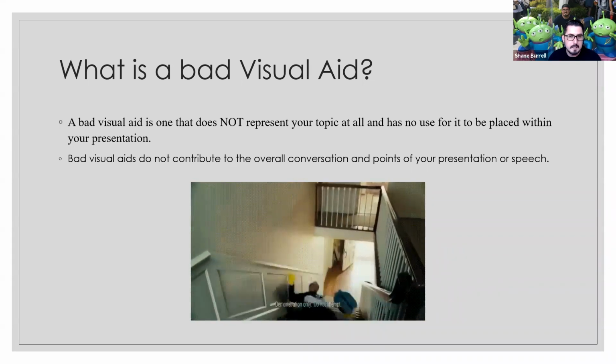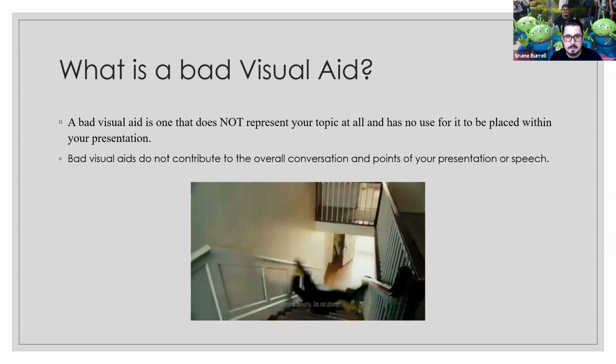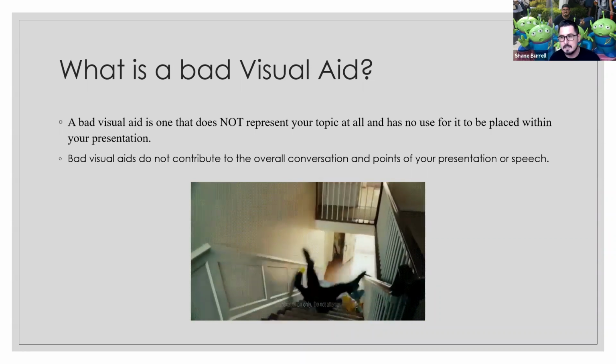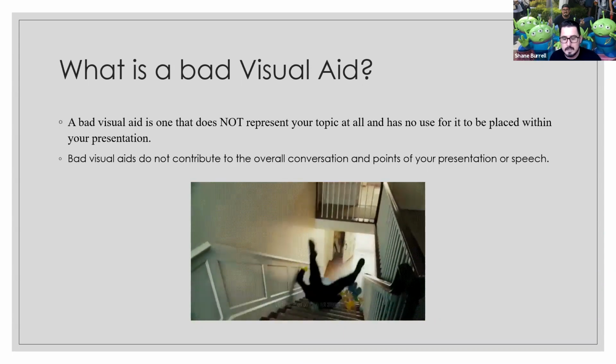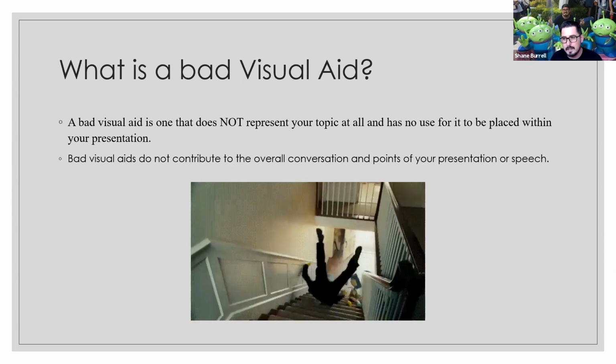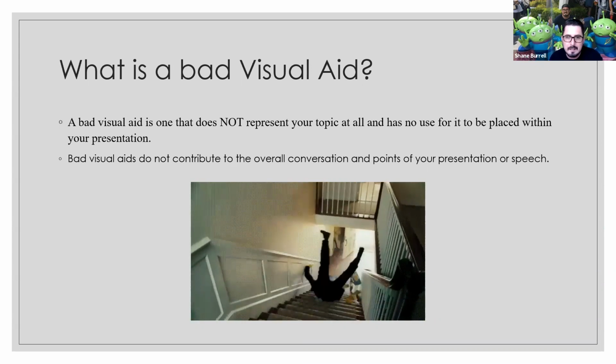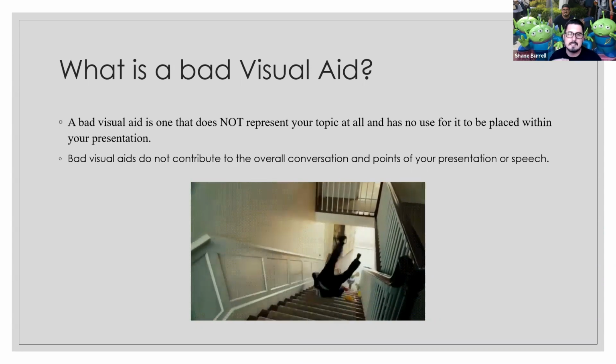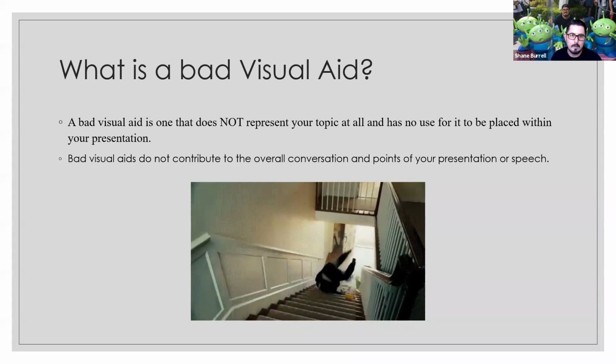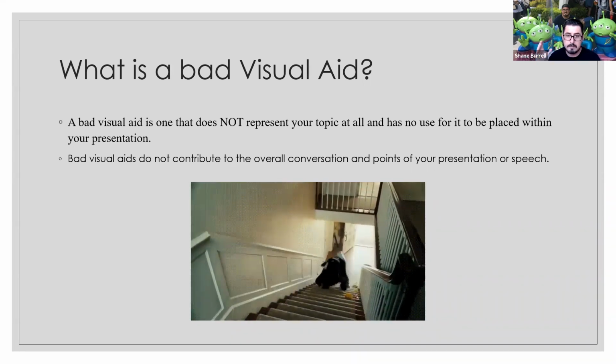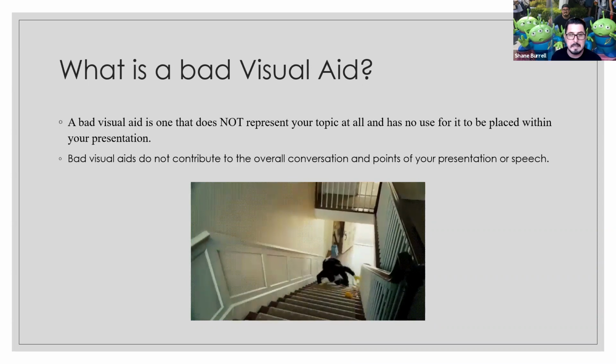That goes back to other PowerPoints and videos that I've done for you guys, where I have Rick and Morty doing something, or this photo of Bobby from King of the Hill. It doesn't mean anything, but it's just funny and that's why I put it there. It's not the greatest contribution, but at least it has some type of context when I explained it. Outside of that, it was just fun. I like to keep my PowerPoints fun. But in your presentations, if this was a professional presentation or in your speeches, I would like to see your visual aids have some stronger meaning instead of something that has no context at all.